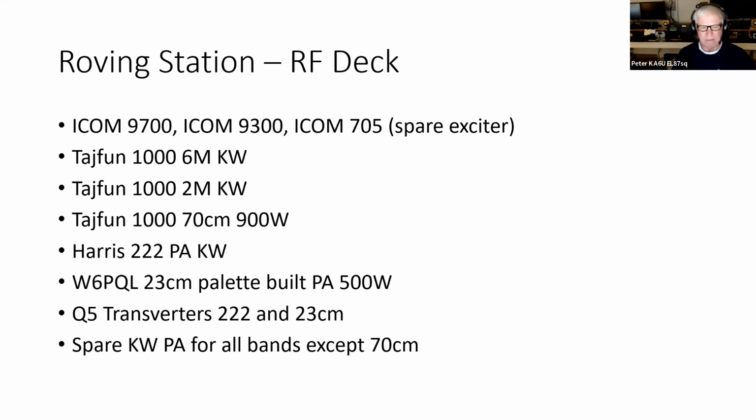And on 70 centimeters, I only run it at 600 watts. The Harris amp can put out a full kilowatt, but I only run it at 700 watts typically. So I have a 23 centimeter pallet, or I built a W6QPL. I bought a pallet from him and built my own amp. Then before I go on my trip, I will have one of his fully featured 23 centimeter amplifiers. So my pallet amp will be the spare.